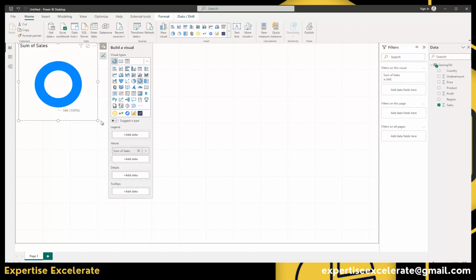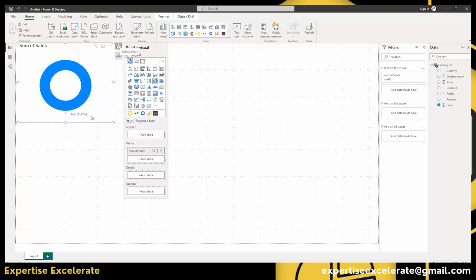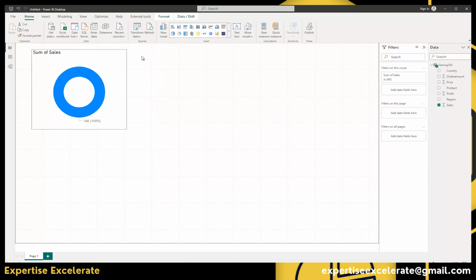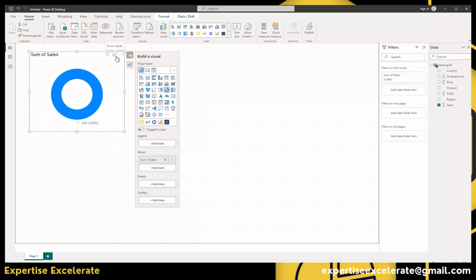We can see here our donut. And of course, by the way, we can make it bigger simply by dragging this bigger. And you can also move it around. In this case, I would recommend going over the three dots in here and just drag and drop it and place it somewhere else on the screen if you want to do that. So that's how you can easily create the visual.